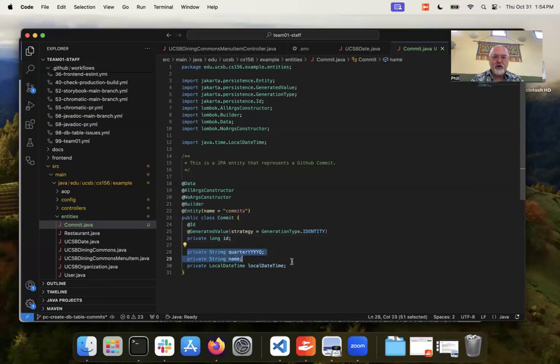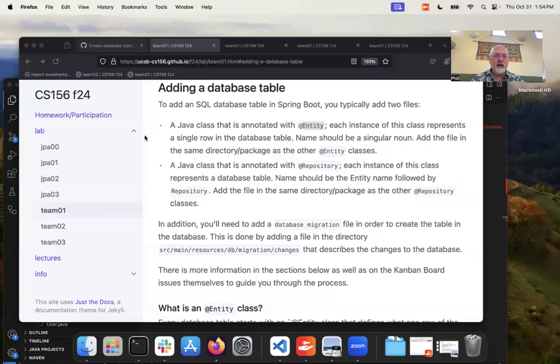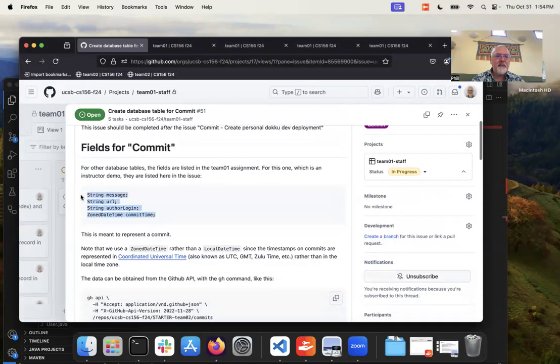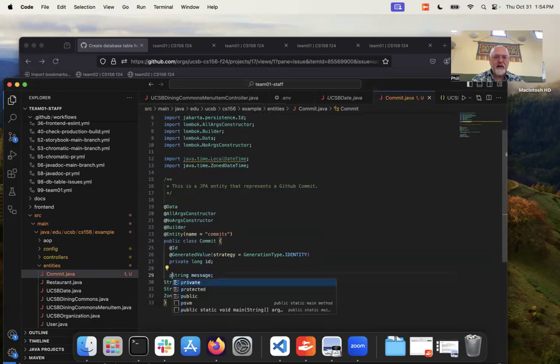And now I'm ready to change these to my fields. So I have private String. If I go back to the card on the Kanban board, it told me I can pretty much just copy this in as it is, except I'm going to need to put private in front of each of these. So private String message, private String url, private String authorLogin.